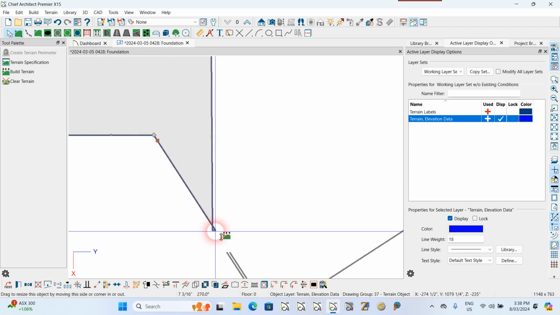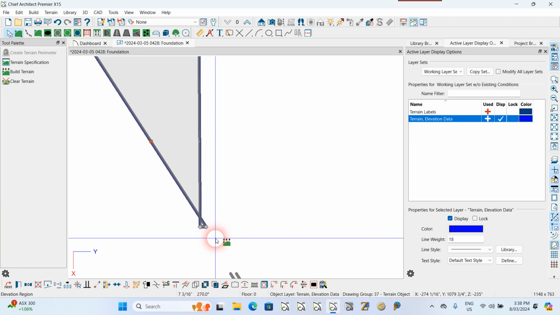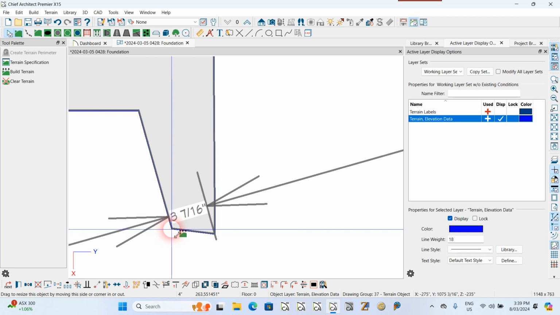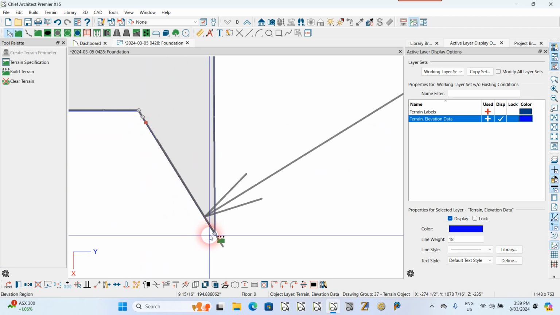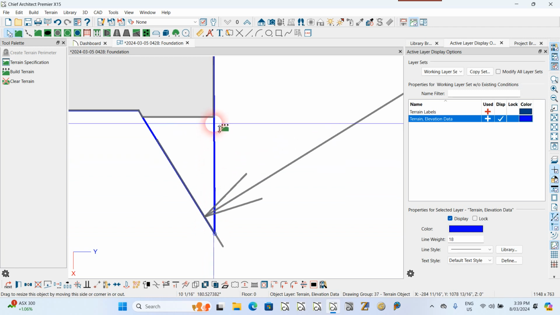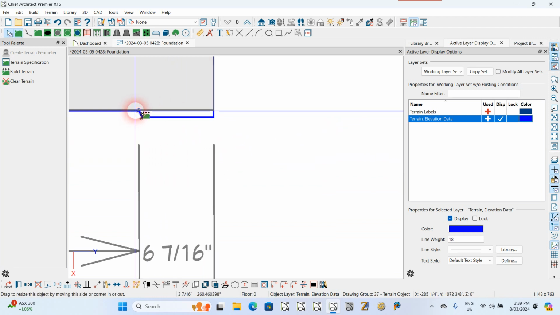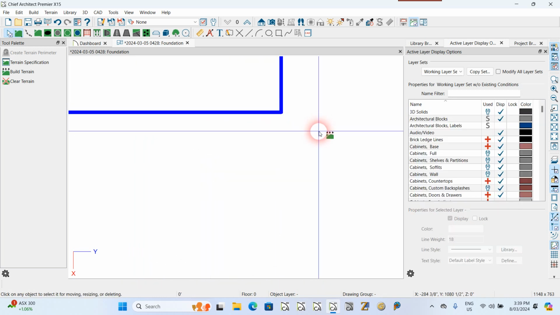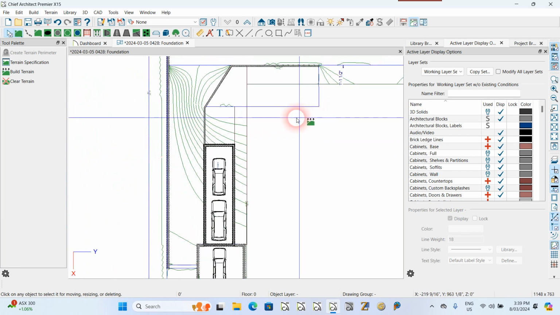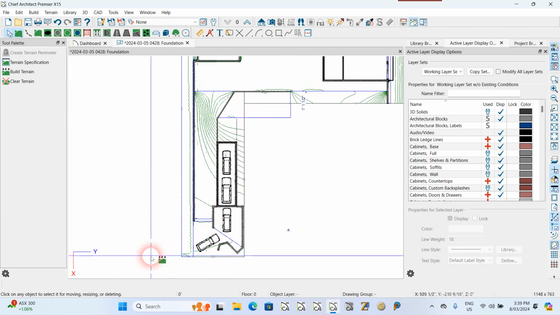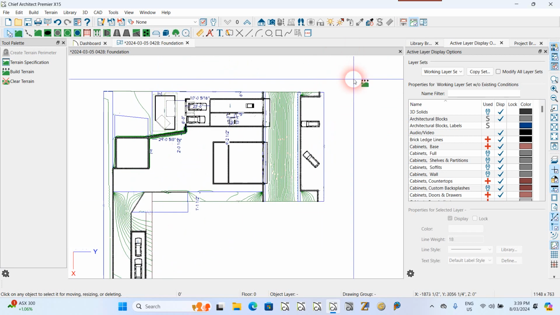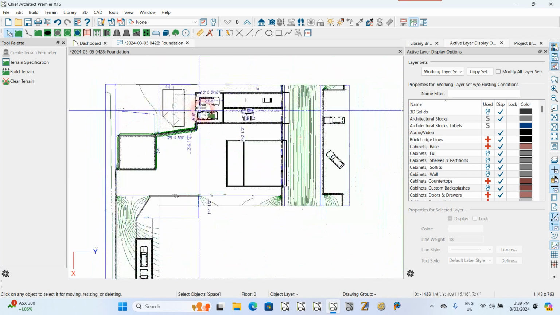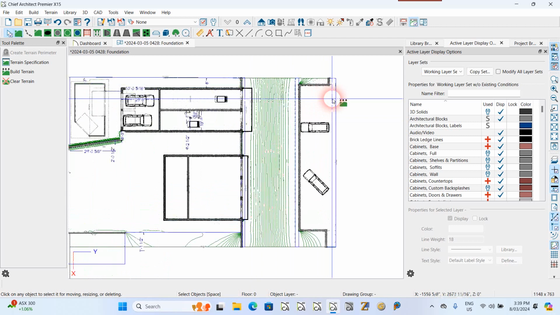But this one here, that's all bloody skew. Get that out of there. Get that back to there. Get that back to there. Get that back to there. Nearly got it. Get that back to there. That's got a nice clean corner. So that's another thing that I don't like. It could be causing grief, but I may be wrong. It may have nothing to do with it. I'm not saying for sure that it is the cause of it.